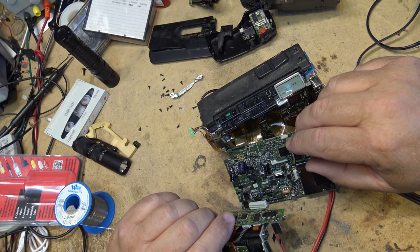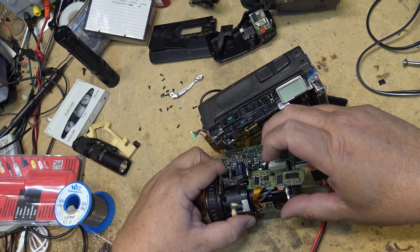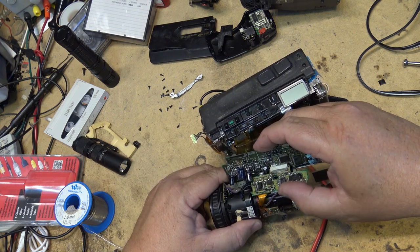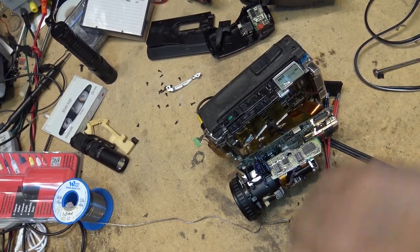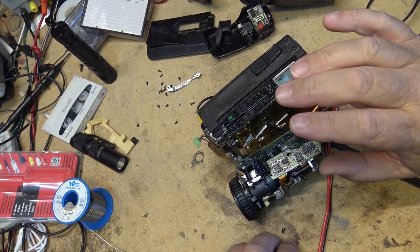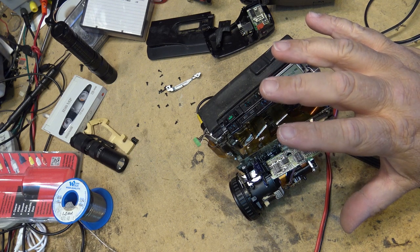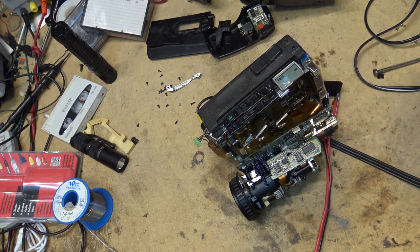Hopefully the rest of this will fit in with this little board, this capacitor sticking up here. Well, I got it to fit by cutting off one of the little supports that hold the lens in place, so now there's only two screws that hold it instead of three, but at least it fits. But it still has not solved my color problem. I've still got some problems with the color that I have to work on.